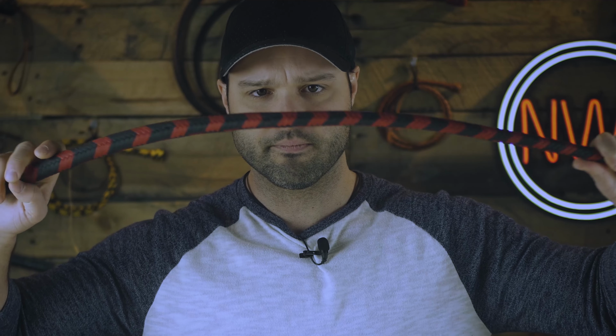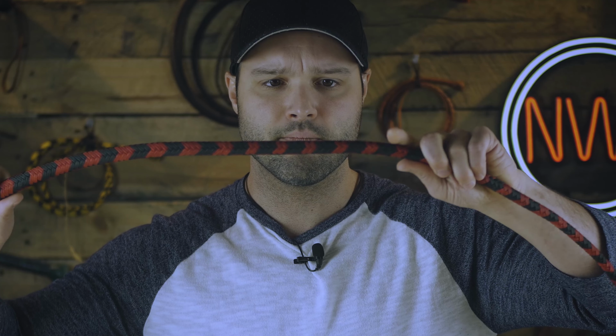In other words, we start with 6 strands here at the beginning, and as we work our way down, now we can see 2 strands here. Further down the whip we go. Finally, we just have 1 strand on the left and right. 2 strands total that make up that chevron pattern all the way down to the end of the whip.